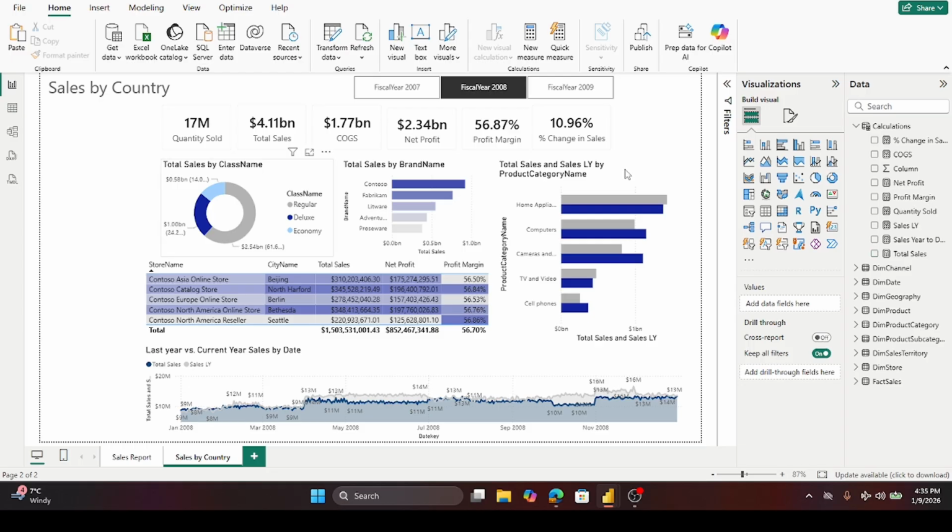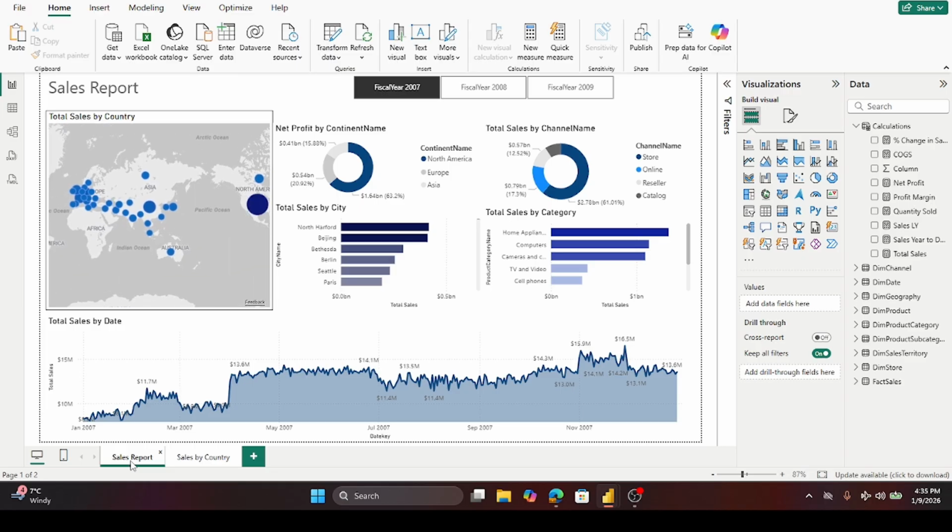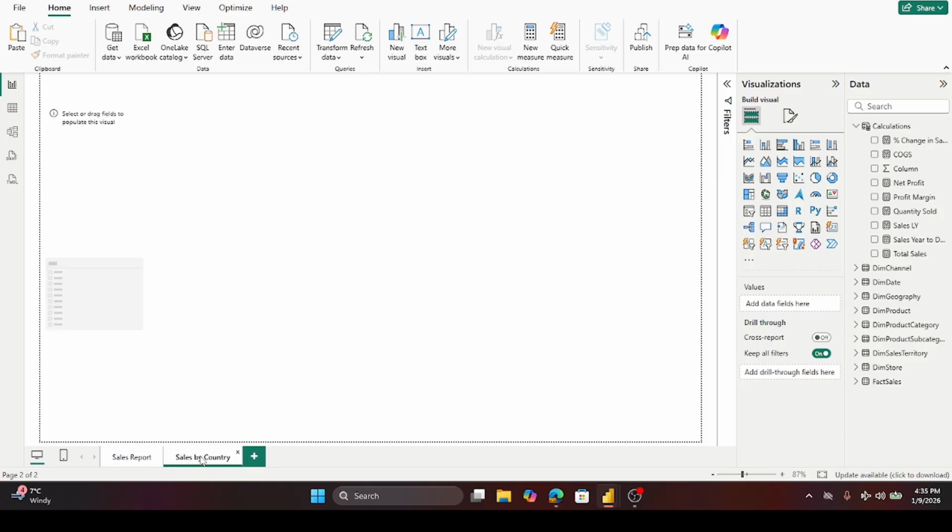Now we need to add a slicer, and in this slicer we will always save your work. So this is the sales report overall, per current year, but here we need to see by country.